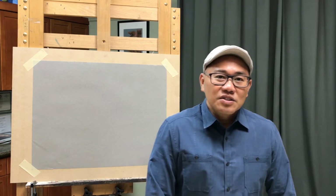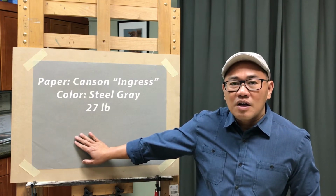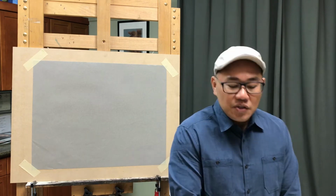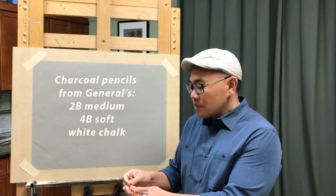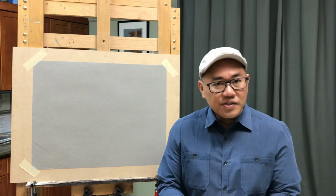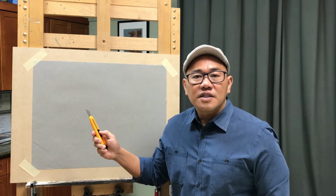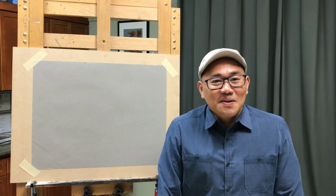Before we do this, I would like to introduce the materials. The paper here is Canson paper called English. The color is steel gray, 27 pounds. You can easily buy them online. For the pencil, I use charcoal pencil from General's. I use 2B medium, 4B soft, and some white chalk for the highlight. Erasers, I use the kneaded eraser. Some old brushes for blending. And the break-off knife for sharpening my pencil. That's all I need. So, are you ready?